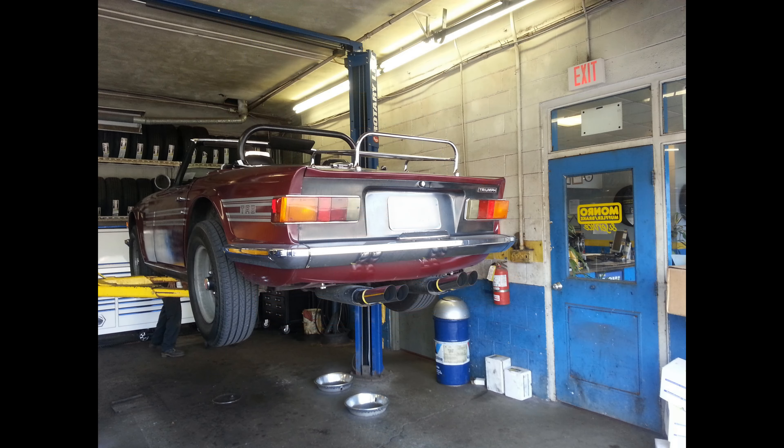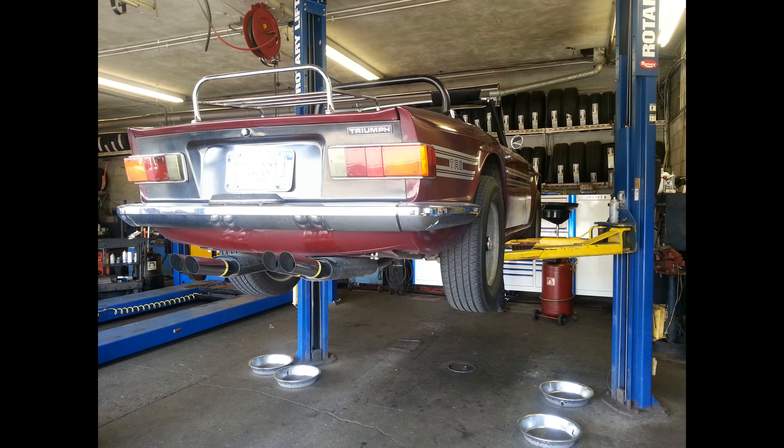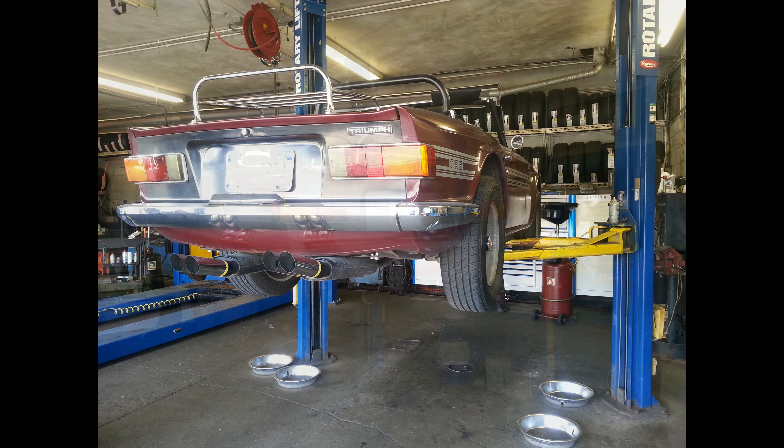Every now and then it's good to put the car up on a lift. This was done before I had a lift of my own. It's nice to be able to look underneath the car and see that there's really no rust underneath this car at all. The frame is very, very solid. The floor pan is all very, very solid. I've always loved the fact that the TR6 is running 15-inch tires — they just look big and meaty on the sides of a little car.